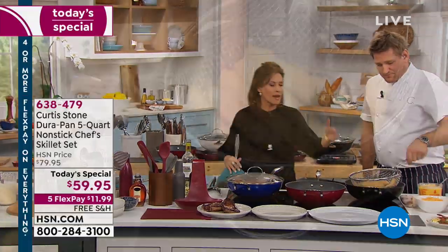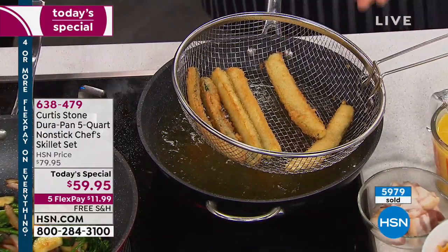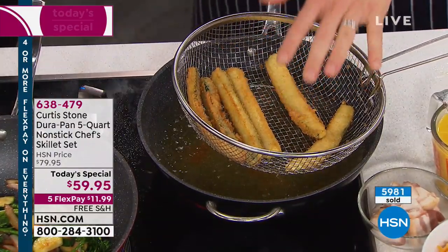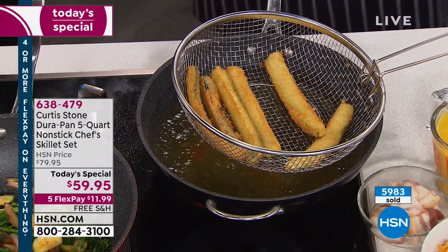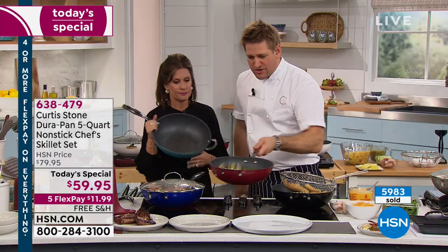Have a look at how the fryer basket works, Alice. I can't believe you can fry in this. I can't believe you can use it like a wok, like a steamer, like a fryer. See how it just holds on the side there, so you're actually able to drain the oil without shaking it, without making a mess. This pan is meant to be your one-stop shop, and it really and truly is.